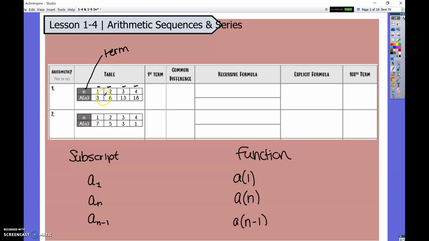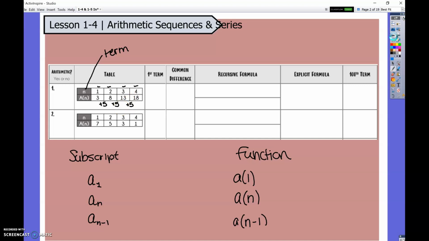Now, we're going to look at the pattern. Term 1 is 3, but term 2 goes to 8. What's the difference? Well, we'd need to add 5 to get from 3 to 8. Term 2 is 8, term 3 is 13. What's the difference? Oh, again, it's another adding 5. Turns out that 13 plus 5 is also 18. So the first term starts at 3, and we add 5 and continuously do that. When that happens, that is what we call an arithmetic sequence.